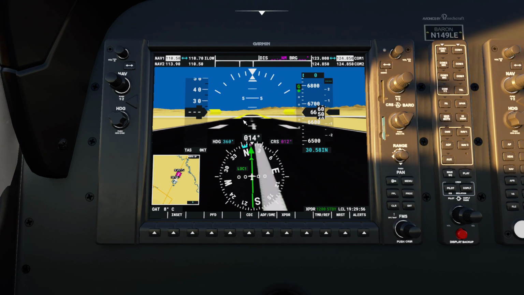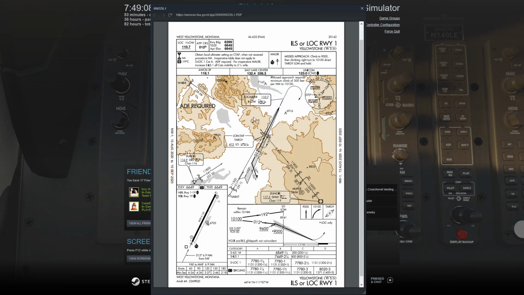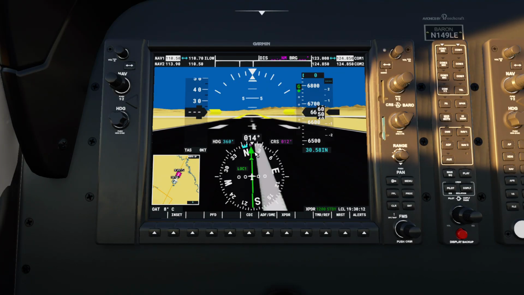I think some small jets fly in here. I'm not 100% sure. So what are we going to do with nav 2? Nav 2 we can actually get something useful out of. Well, actually, let's tune the NDB first. That's 415. 415 is the frequency for that. In order to tune an NDB, you go down here to ADF, and we need to tune it there.